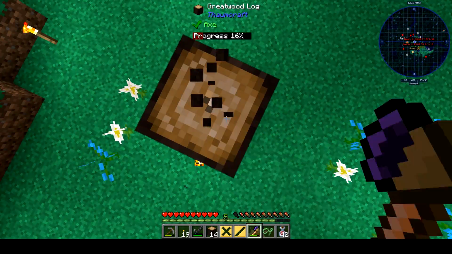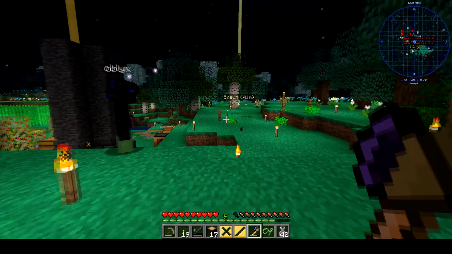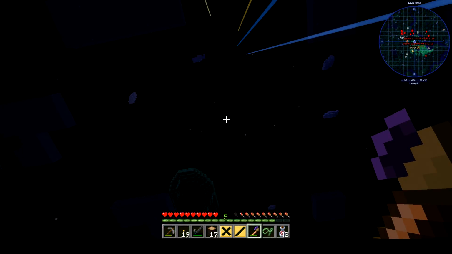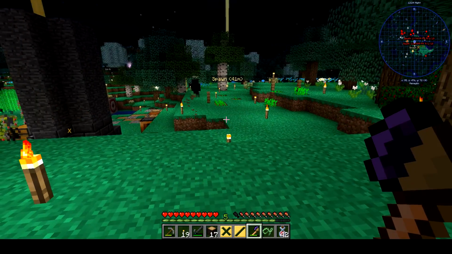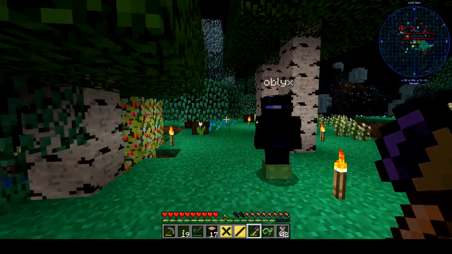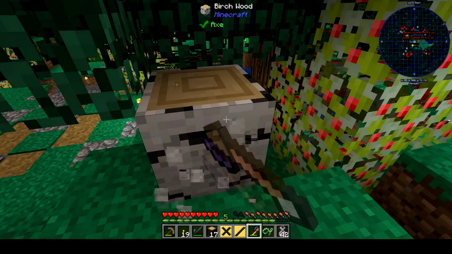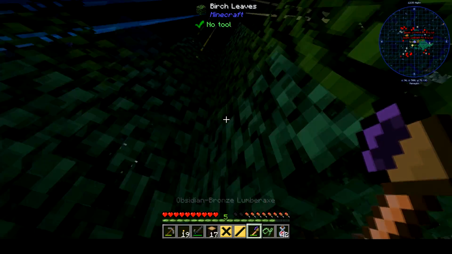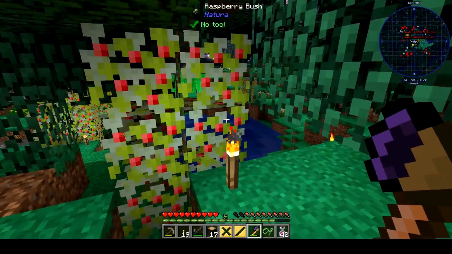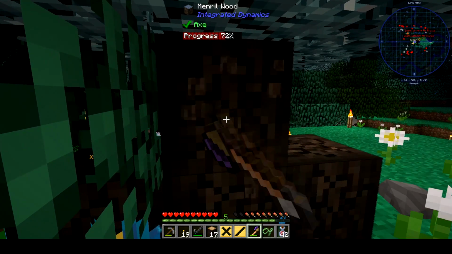Ow. I don't know. Took 3. Take out the fairy trees, these guys, so I don't have to listen to them murder themselves. See, it took 2. And you're using it wrong. No. You don't know how to use an axe wrong.